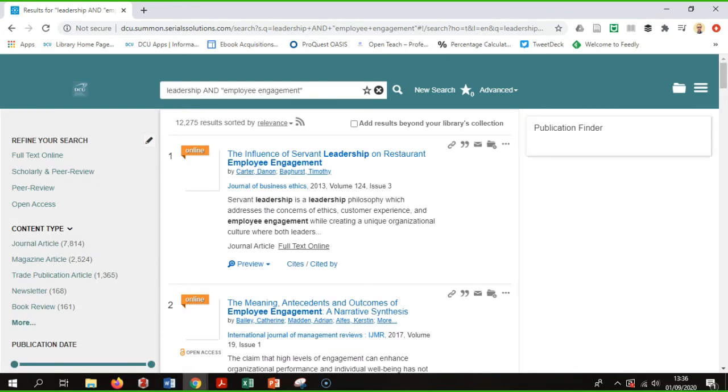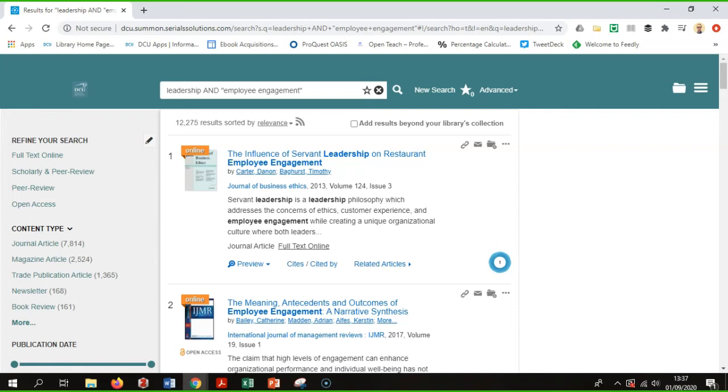So on the results page, you'll notice that we do have a lot of results, just over 12,000. So to reiterate the point again, the reason for this is because this is a multidisciplinary search. We're not confining our search just to Business Source Complete, i.e. to business resources. We're looking at multiple resources across multiple platforms. So the results will contain references to nursing, psychotherapy, counselling, geography, history, any range of topic areas. But we do have a lot of options on the left-hand side to refine those results down to a more manageable and more relevant number.